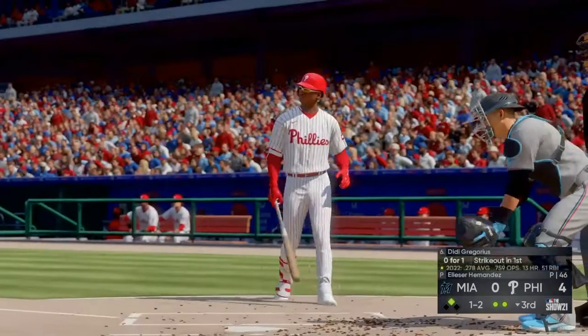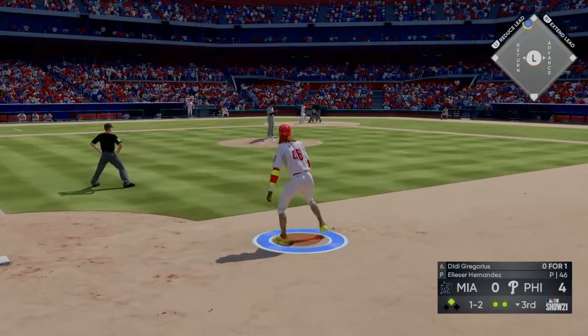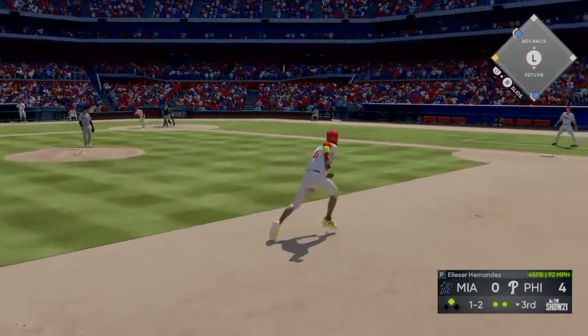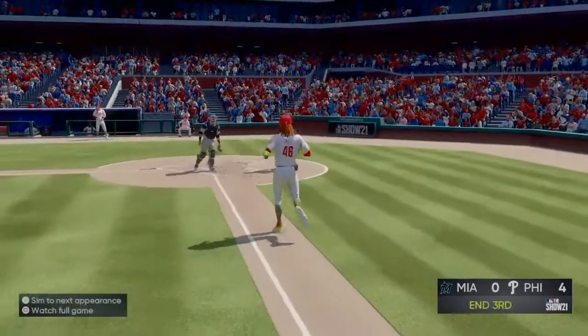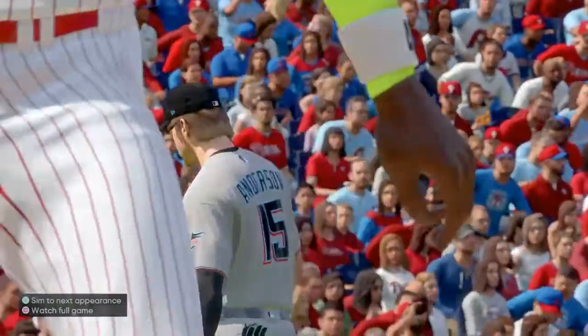High-fiving teammates in the dugout. Two out, runner in scoring position at second. And here's the left-handed hitting shortstop, Didi Gregorius now. Bat explodes. Oh. On the bag, right here, on the bag. Go over to Aguilar at first. The bat went flying by.